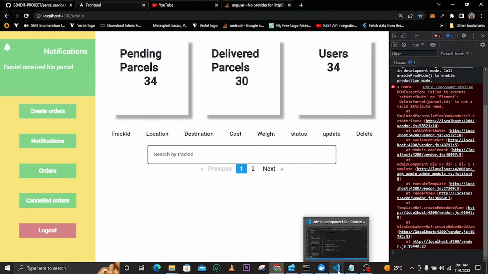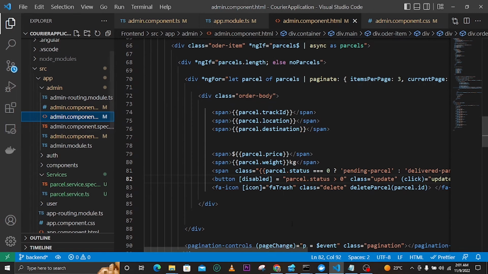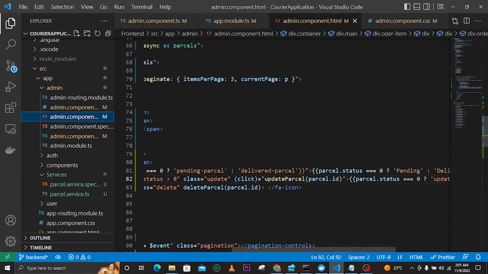So let's come here, and in our HTML, let's look for this one here. This is parcel.id, because we have an ID, so I don't know why it is saying it is invalid.